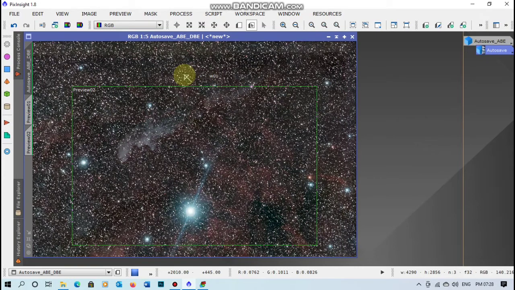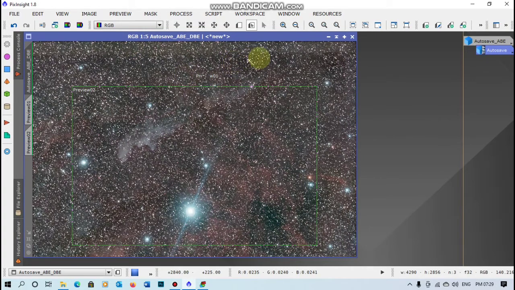After color calibration, after dragging the triangle on the image, what I did was I pressed F12 and then I pressed the auto stretch, Control A. Well, and then you can go to preview and just delete the previews. We don't need them.